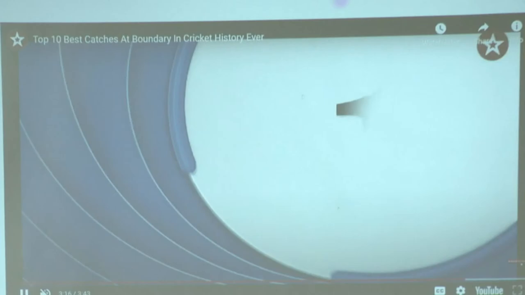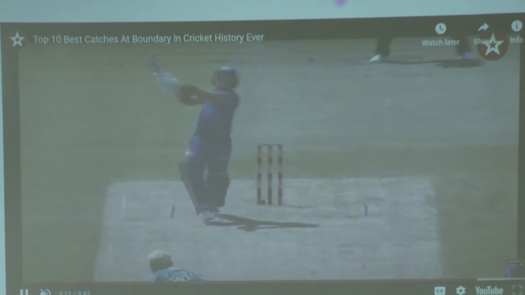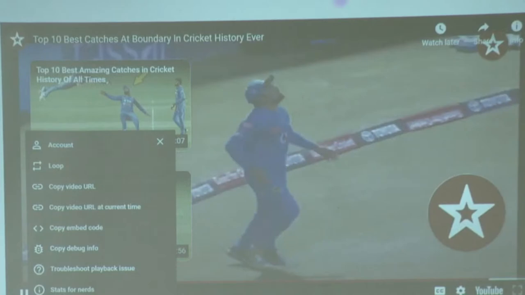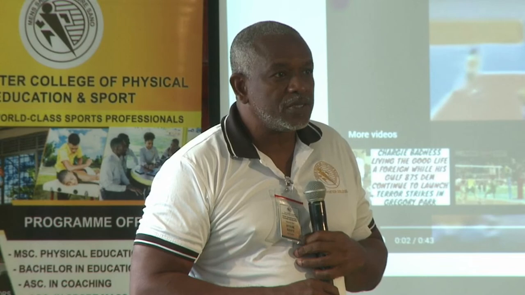Let me see if I can find a volleyball one. So what I'm saying, colleagues, if we wait until these kids get to the national program to start teaching these things, it's too late. So we need to see ourselves not just as PE teachers, but as agents of change for the development of sporting powers. Right? Let's look at one for volleyball, because I'm biased to volleyball, right?